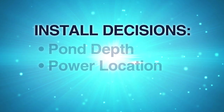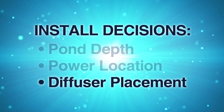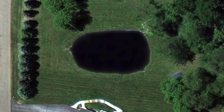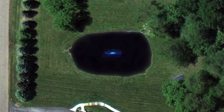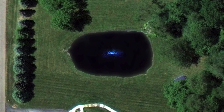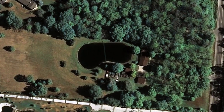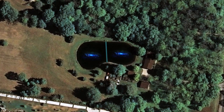The final decision to make before installation is your diffuser placement. Diffuser placement is very important to the overall effectiveness of your Airmax aeration system. If you're installing only one diffuser, set the diffuser in the largest area of the pond, attempting to place it at the deepest point of that area. If you have multiple diffusers, split your pond into sections and follow the same step in each section.